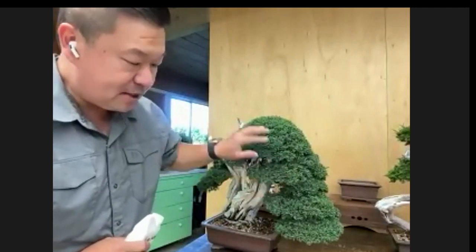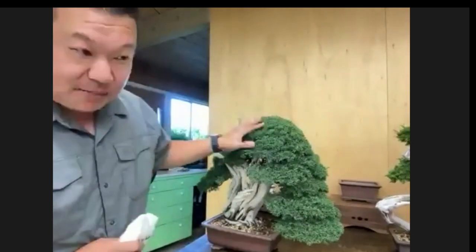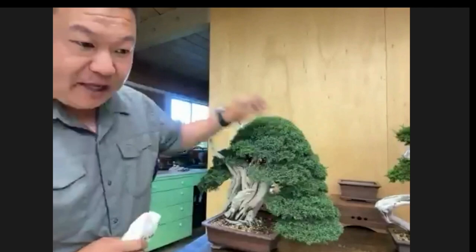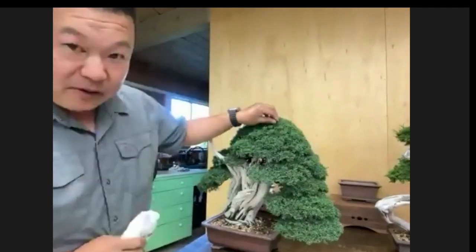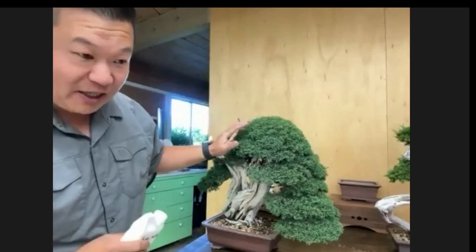And the main goal is to recognize that early. So this tree right now is green. And you have to expect, okay, this is what I expect to see when I walk through my garden. And if there's just a little patch that's lighter color or dull color, then you got to hone in on that and check it out. If you can get it early, just by seeing that little spot, it won't spread. You don't want to wait until this whole top is gray before you're like, oh, I think I have a problem.